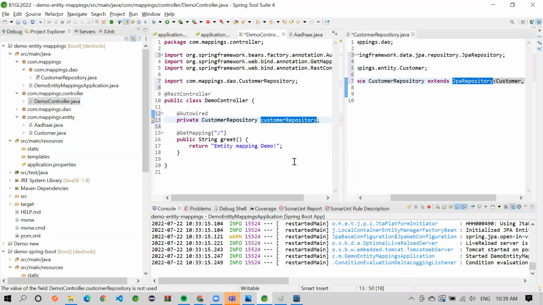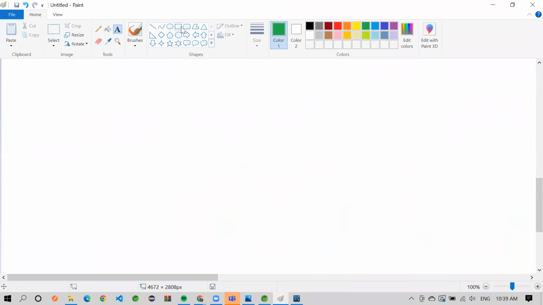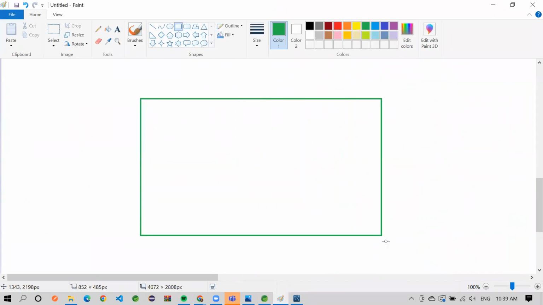Okay. So now what can I do? Let's say I want to post some data, correct? So let us write. Did you understand this much, guys? What are we trying to do here? Guys, am I audible? Yes, sir.